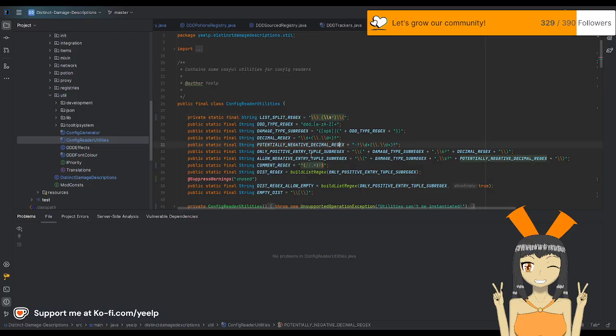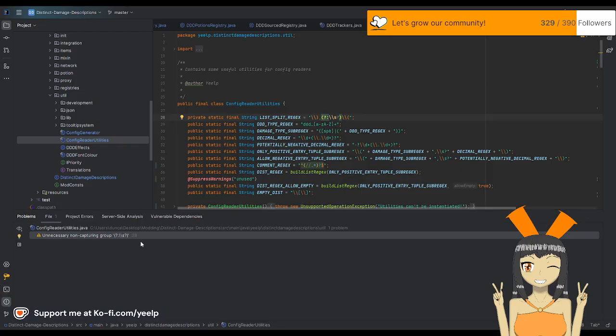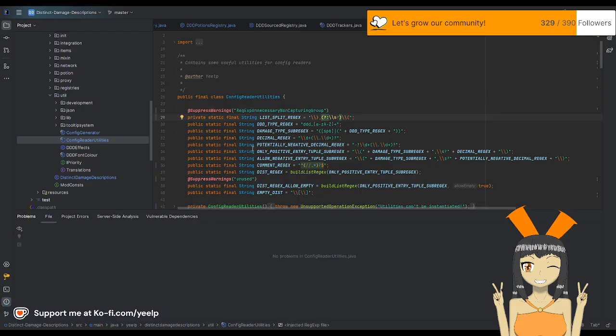Wait, you want this? I guess I don't need to make it a non-capturing group. Wait, yeah, because that's what this is, right? Unnecessary non-capturing group. I'm just gonna leave it.